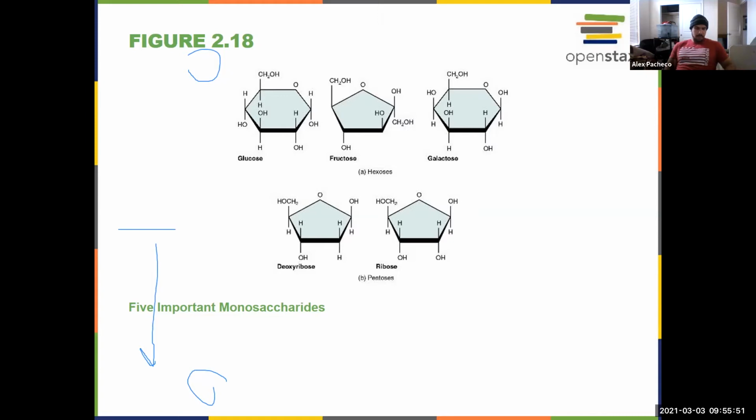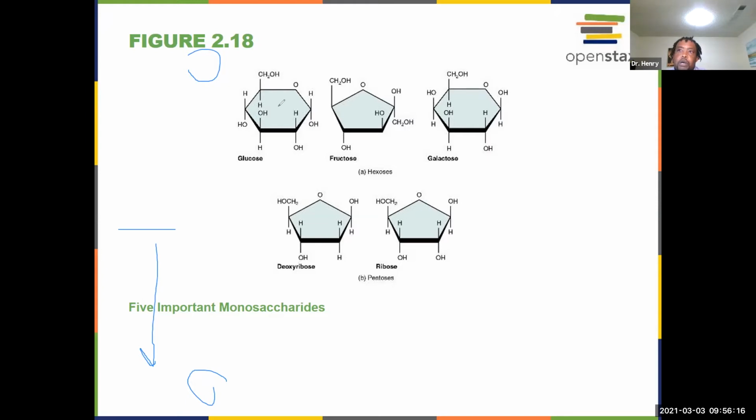How many of you guys eat those muffins or cupcakes? We love our cupcakes, we love our muffins, tasty, right? We love them so much because they have a lot of sugar in them. These are examples of what we call monosaccharides. Monosaccharides are a single sugar, mono meaning one, so it's made up of a single sugar chain.